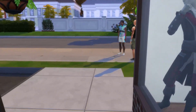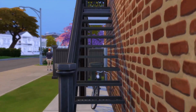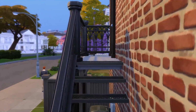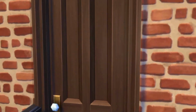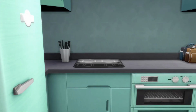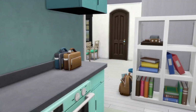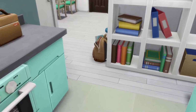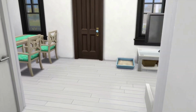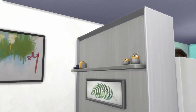And now we move into going through each of the apartments. There are 3 apartments. I tried to come up with a little bit of a story for each of the apartments and the people living in them. This is a family apartment, a family of 4. They're currently living here. I figured they're saving up so they can get a house. Right now, the parents sleep on the Murphy bed in the living room.